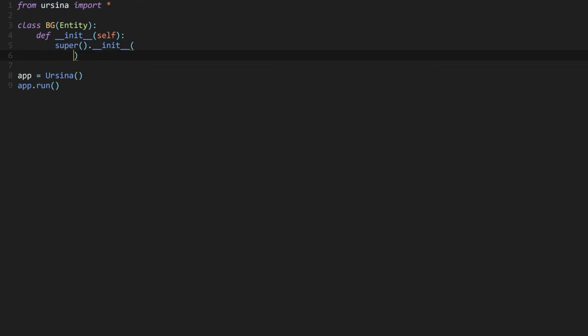And in here, we are going to need 4 different attributes. The first one is we have to define the parent. And this basically means that we are going to attach it to the world. And there are 2 different options here. Number one, you can attach something to a scene or to the world. And this means you are going to place it into a 3D world. But that's not what we want.